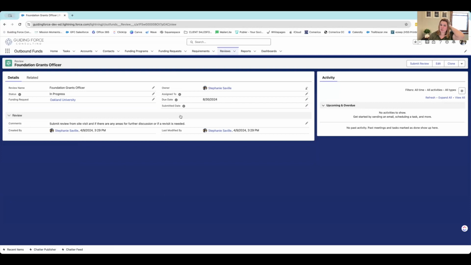So is this approved? Is it recommended? Is it rated at a certain level? Feedback and comments from the reviewer, who signed off on the review. So there's all sorts of things that you can do to make this specific to your needs. This can really get in depth and it's really fun to dive into some of those requirements. And this is just going to give you a high level look at what could be possible.